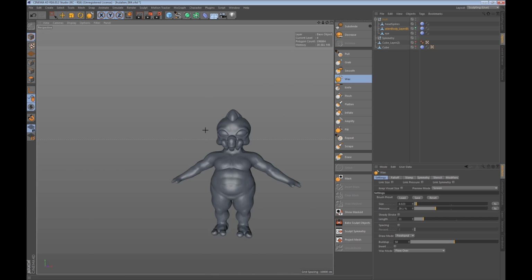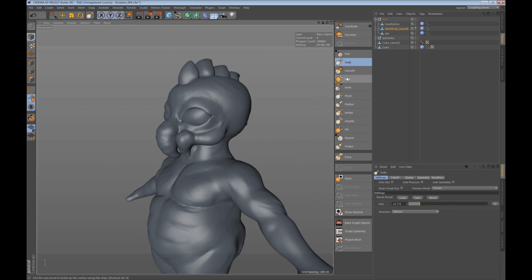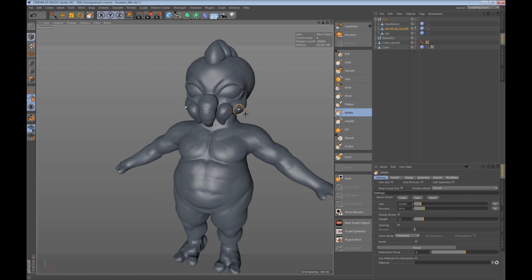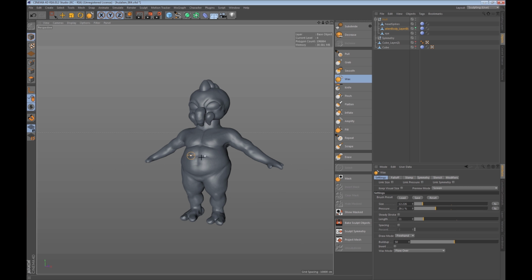In R16, we have a couple new features. One of the coolest features, that I thought may slip past a lot of people, is that we have the ability to do spline snapping on our sculpt. So if you actually drew out a spline, say something that would be a bracelet along the surface of your mesh, you can actually pull, you can push, you can smooth if you turn snapping on along that.